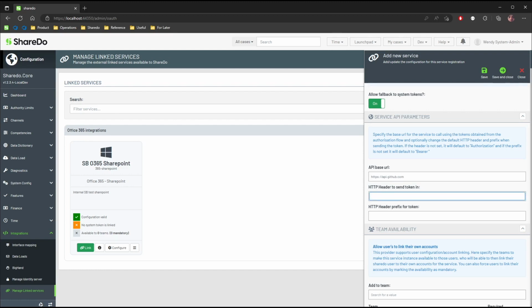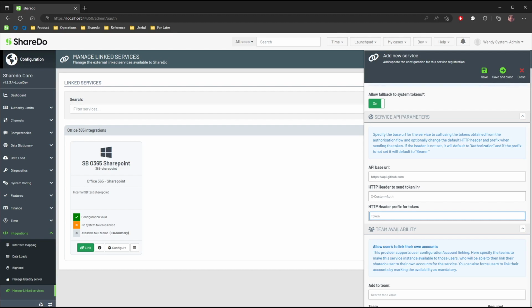Now, HTTP header to send the token in. You can configure this, so you could put something like, this won't work for GitHub, but you could say I'm going to send that in the header X-Custom-Auth, and I'm going to prefix whatever the actual token is that I send with token. So what that would be configuring is what HTTP header I need to send and how I need to prefix the token if I need to at all.